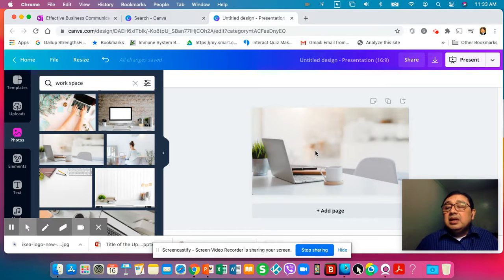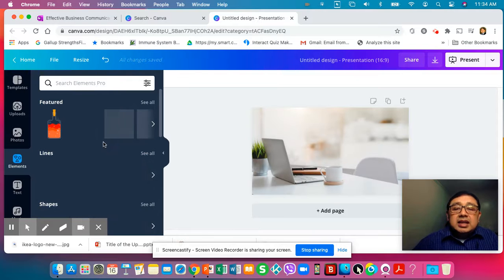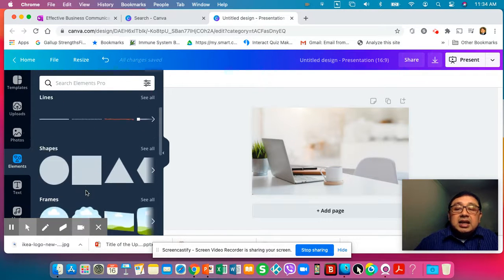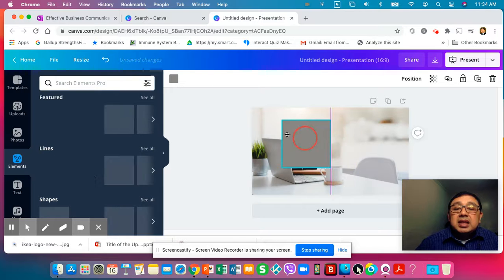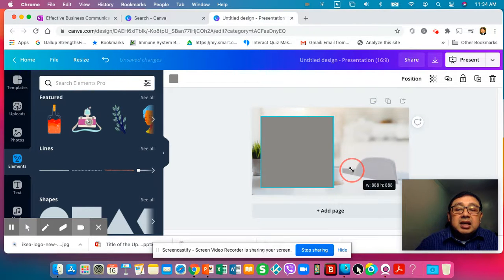All right. So the next thing that I suggest that you consider doing is putting in an element. What does that look like? It's actually just a small box that allows you to superimpose. Let's say you have a background that's very light, and what you really want to do is put in fonts that would tend to be the opposite so that they can be more readable. So in this case, let me just put in a tile.